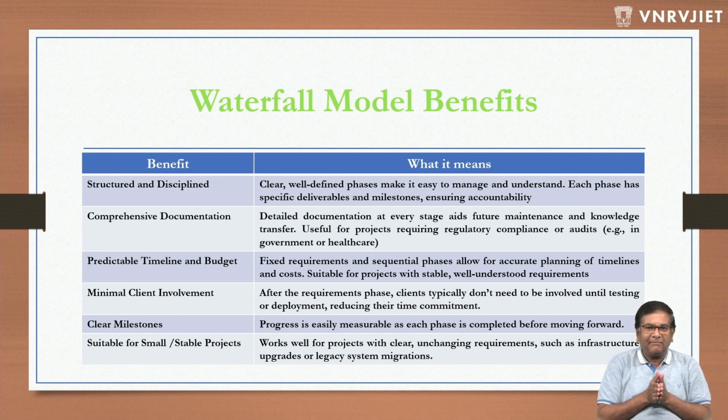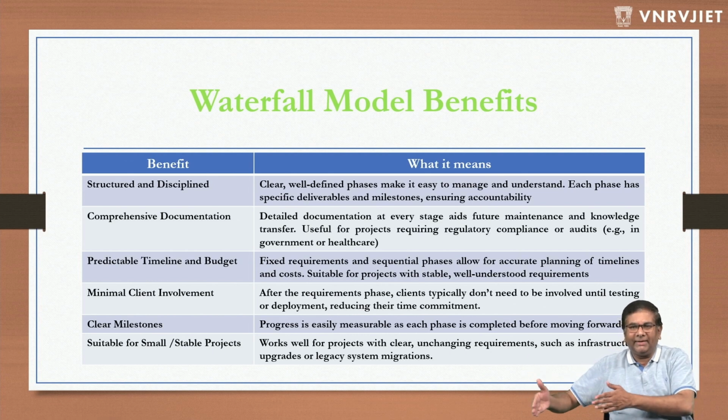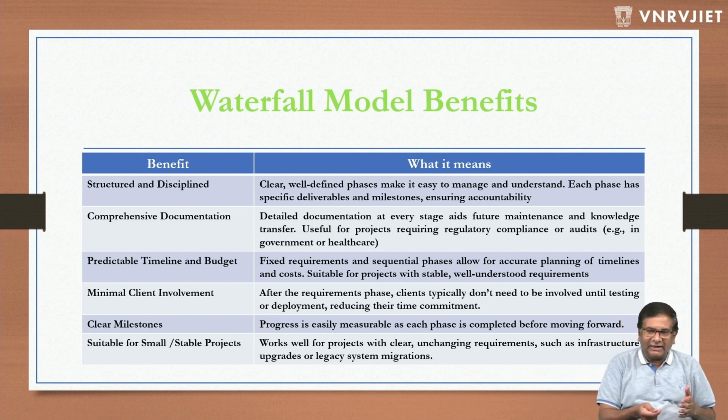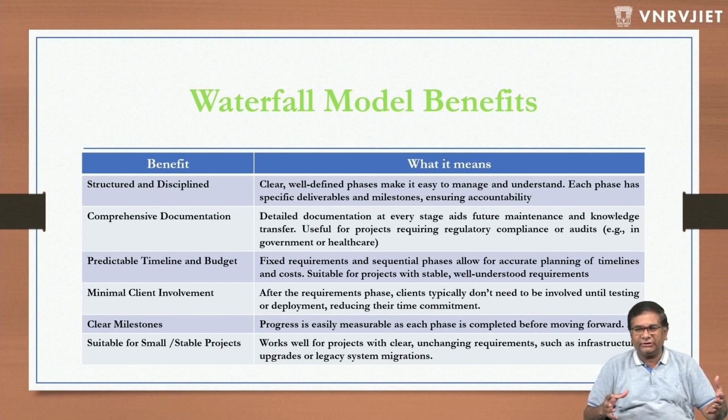Another advantage is predictable timelines and budget. In the beginning itself, the business team or the stakeholders will tell, this is when we want this software to be done. Based on that, the resource allocation, the number of resources that need to be employed, the testing team, and the time frames for everything will be planned.